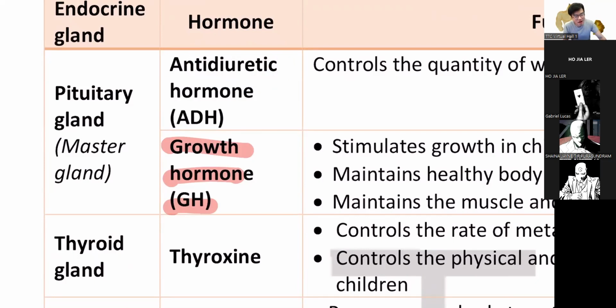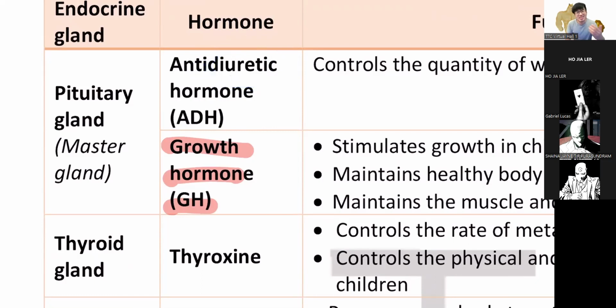This brutal pounding headache. Why? Because you are dehydrated. Your body is lacking water. Because alcohol makes you pee. Alcohol is a diuretic. It makes you pee all your water out, so you go to sleep dehydrated. It makes your brain not very comfortable, so you wake up with this huge pounding headache. That's what we call a hangover. You should experience that next time. Anyway, so this is your diuretic.